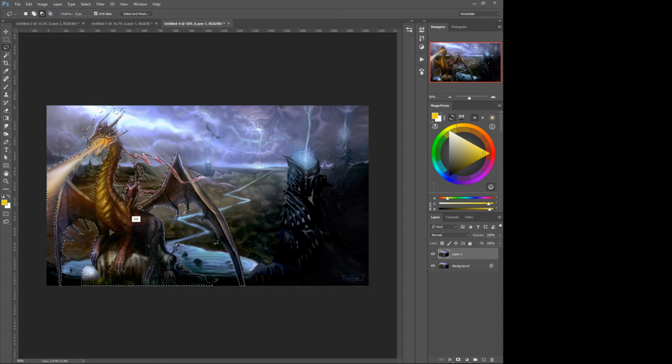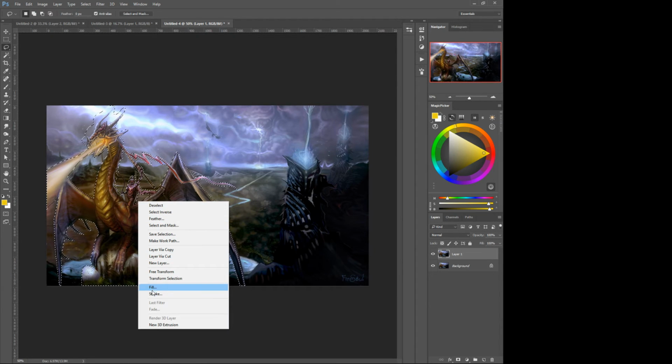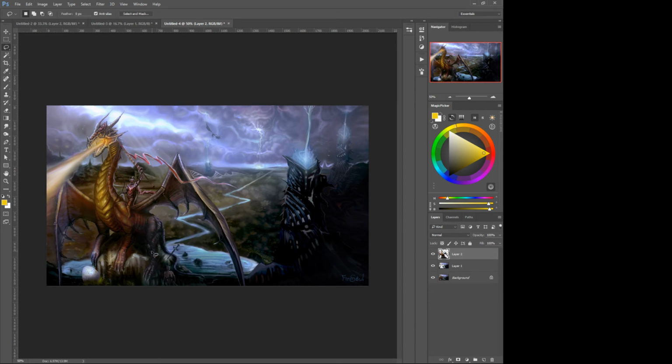The first thing I'm going to do is cut this out of the first one. The second thing I'm going to do is grab one of these spires and pull it out.